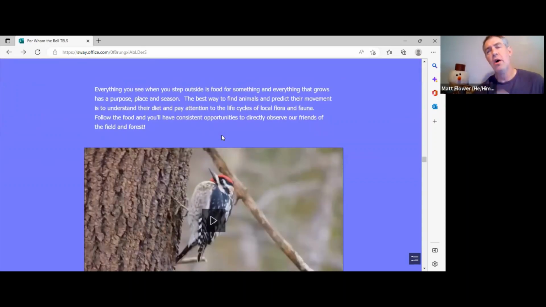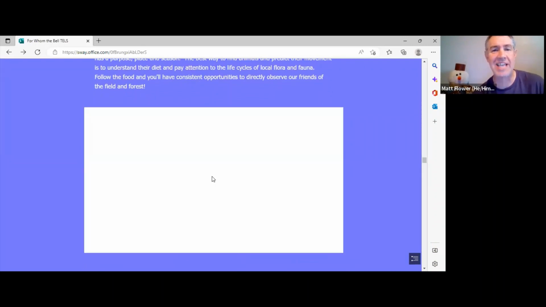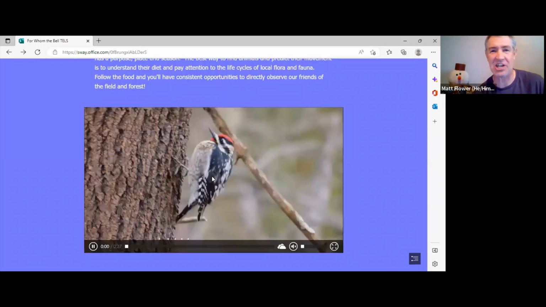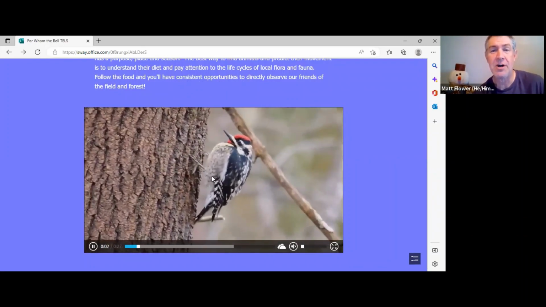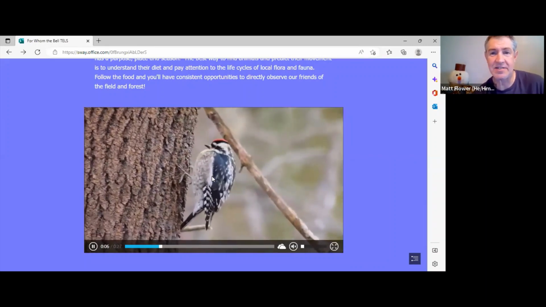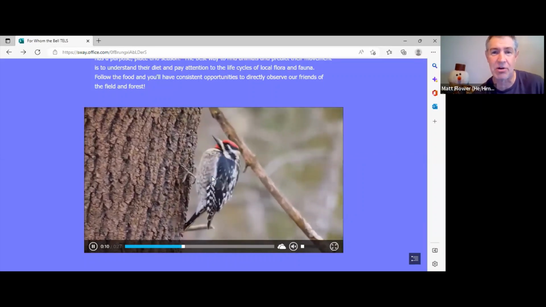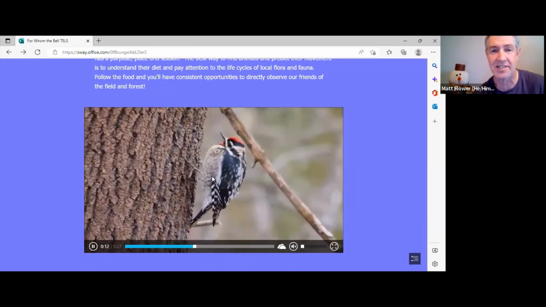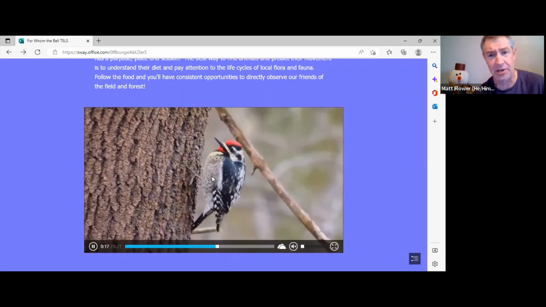So let's just consider one animal. Let's consider the yellow-bellied sapsucker. The yellow-bellied sapsucker is just a cool migratory bird that comes through Milwaukee in spring. And I guess when I was first learning about birds, oh my gosh, it just blows my mind. And the name is just hysterical. And when you talk about animal evidence, woodpeckers are a good one, right?